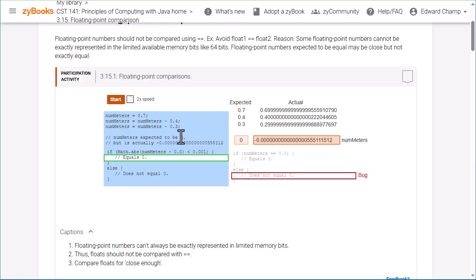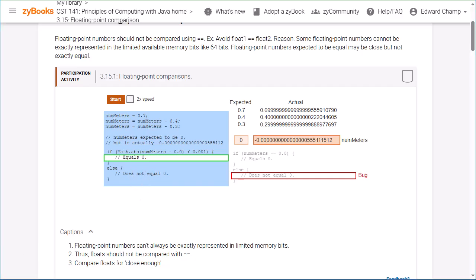Well, due to the imprecise nature of floating point, sometimes those values are off, even if it's by such a minuscule amount. It's still not exact. So let's take this code and put it into our test window, and I will explain it.